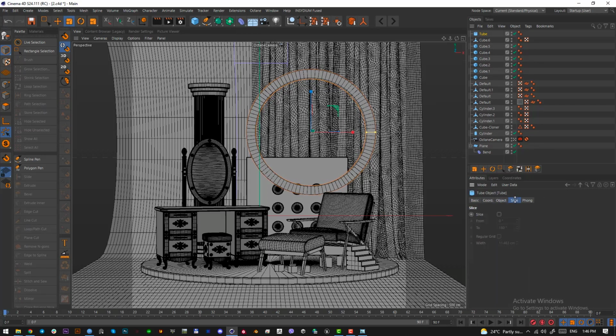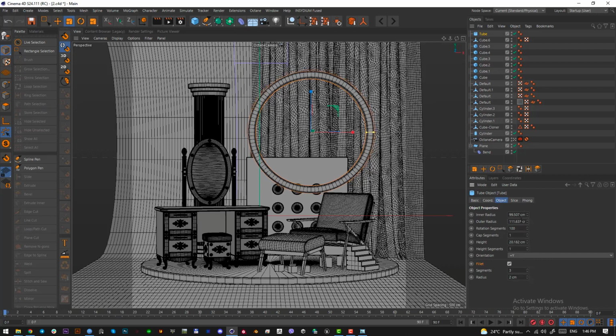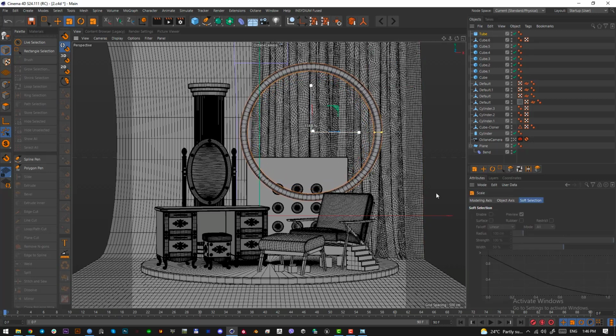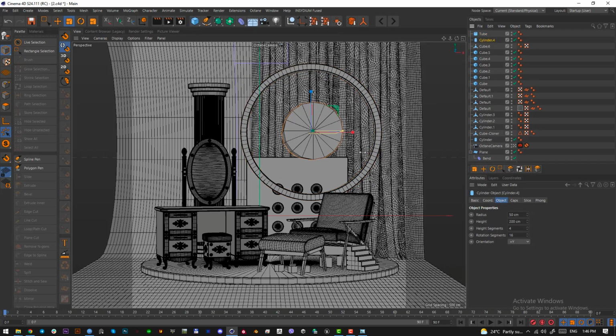And make sure it has fillet and that radius is 2. Let's now actually decrease the auto radius. Okay, and press T and scale the whole thing. Let's make it sharper. So decrease the fillet radius to 1. Okay. Now, while you have the tube selected, press down Control and add a cylinder.